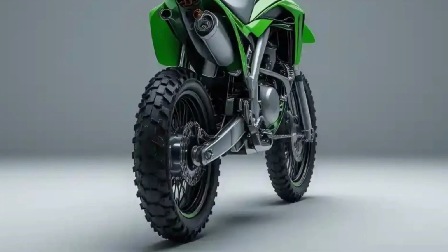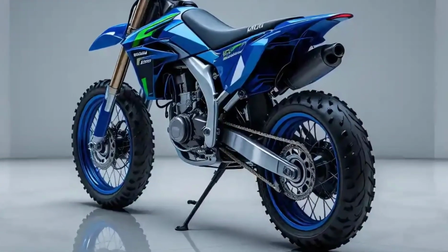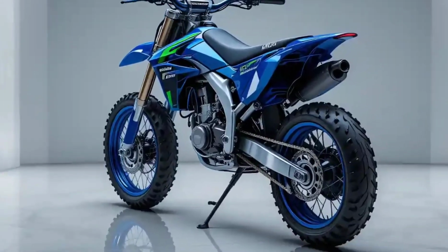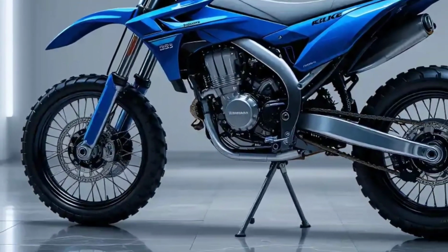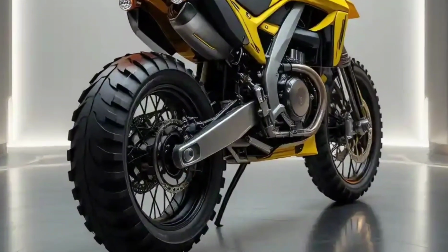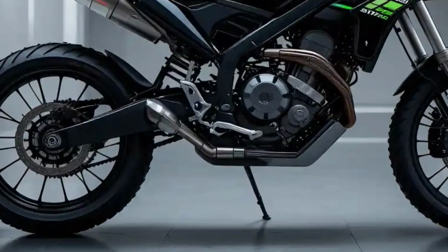The chassis is a modern marvel. Gone is the old steel frame, in its place is a newly developed lightweight aluminum perimeter frame based on the KX450 platform but reinforced to handle the increased torque and higher speeds. Kawasaki shaved weight where they could while adding rigidity where it matters most. The result is a frame that can take a beating in the whoops, hold a perfect line through deep sand corners, and still soak up landings without flexing out of control. Paired with an updated swing arm and redesigned linkage system, the rear suspension offers more progressive travel than ever before.